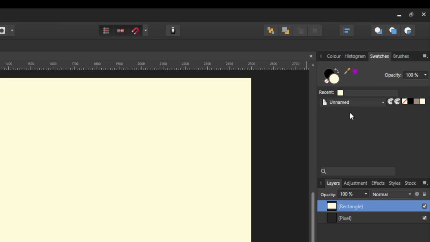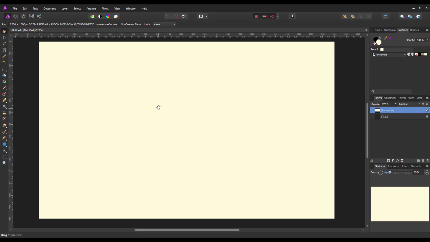So I'll just leave that unnamed for the moment, but first I want a start color. So let's just assume you're working on a logo, and I'm going to use the Affinity Photo logo.